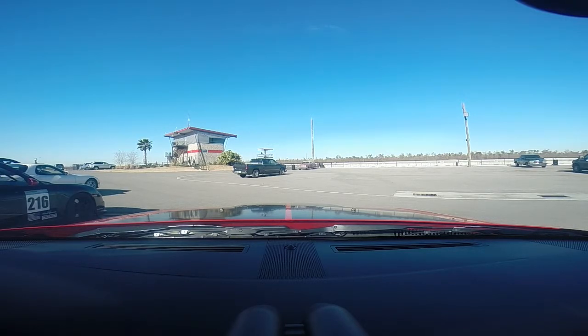Double yellow lap to start, maybe two. Okay. So what we'll do is play follow the leader first, basically. But first couple laps, we're going to go out and go slowly and look at our driving line. Okay. And the turns, our turn in, apex, turn out, and see how much of the track you're using. Just going slow, and then we'll work our speed up from there.